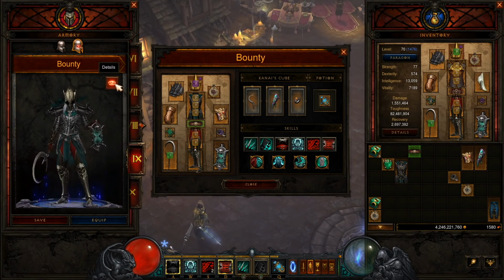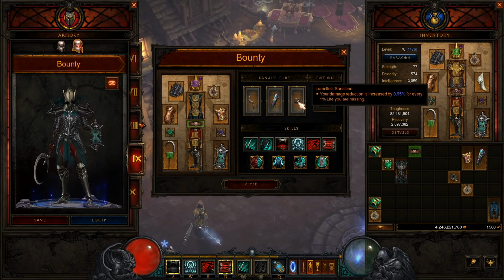action. Now for bounties, what we're going to change is we're not going to rely on the gold wrap for the toughness, because that's always a bit crummy. With bounties, you're not sure what density you're going to get. When you're fighting a boss, you're not going to have any gold bonus. So what we're going to do is we're going to put in the Lornell Sunstone. It's a really interesting necro item, and what it will basically do is it'll give you insane damage reduction as soon as you start losing life.